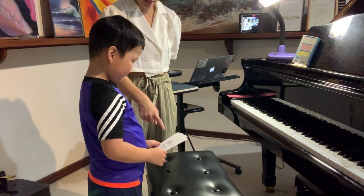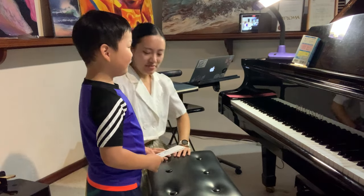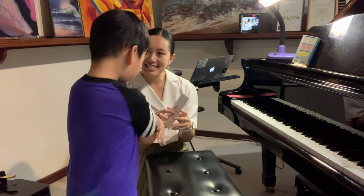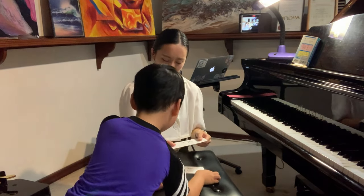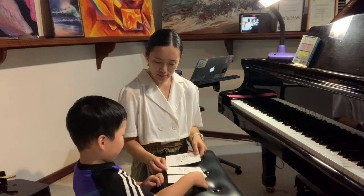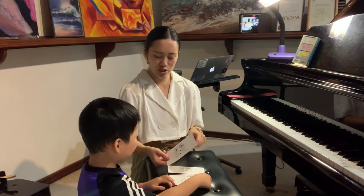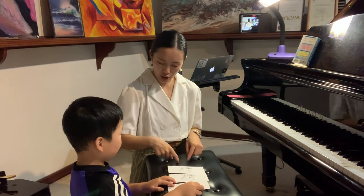So what note is this? Middle C. Just look carefully first. This one is below line number one, so it must be D. Good. So where should D go? It should be in the middle. What about this note? Is this higher or lower than D? Higher. So it is E. Correct. This one is middle C. So where should middle C be? It's lower, so the lowest here.